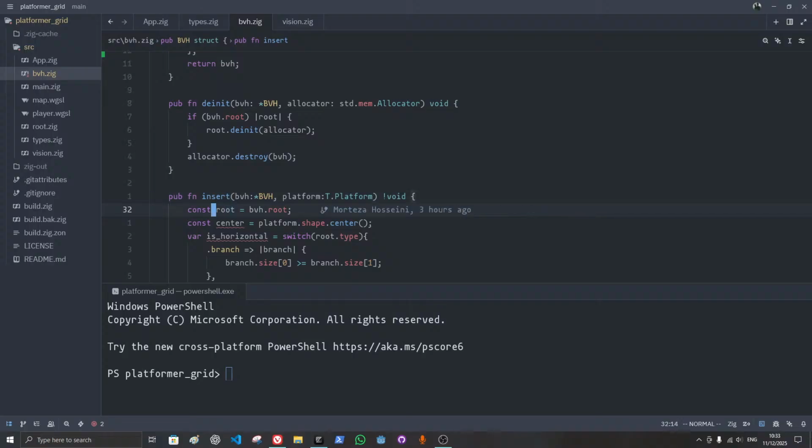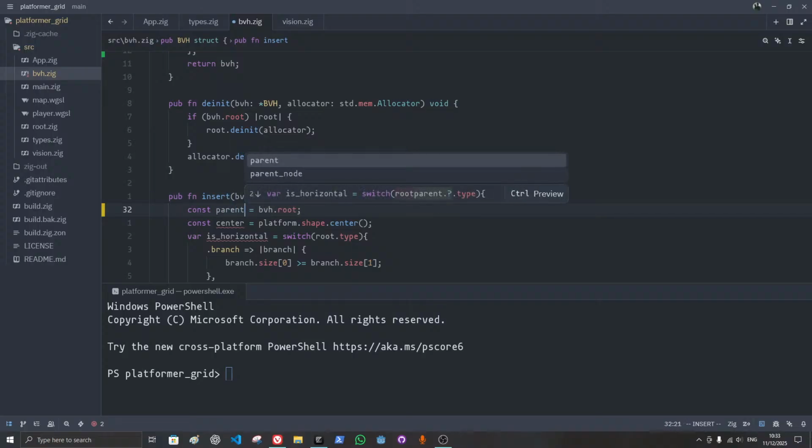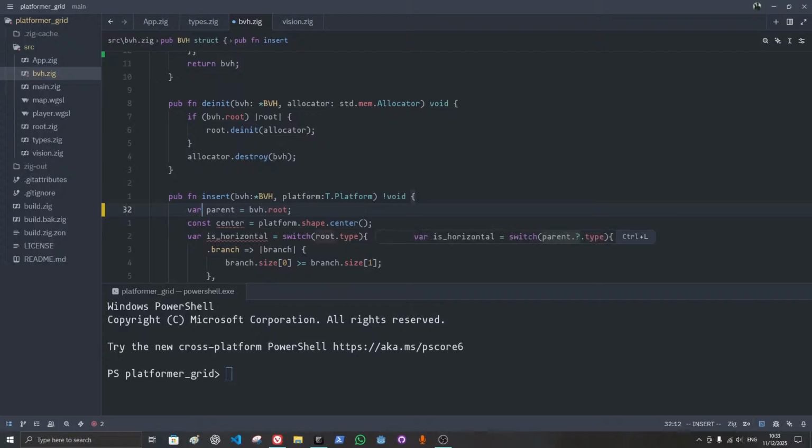So here, first I would put the parent. And this is a variable, I think. And then there is the center.